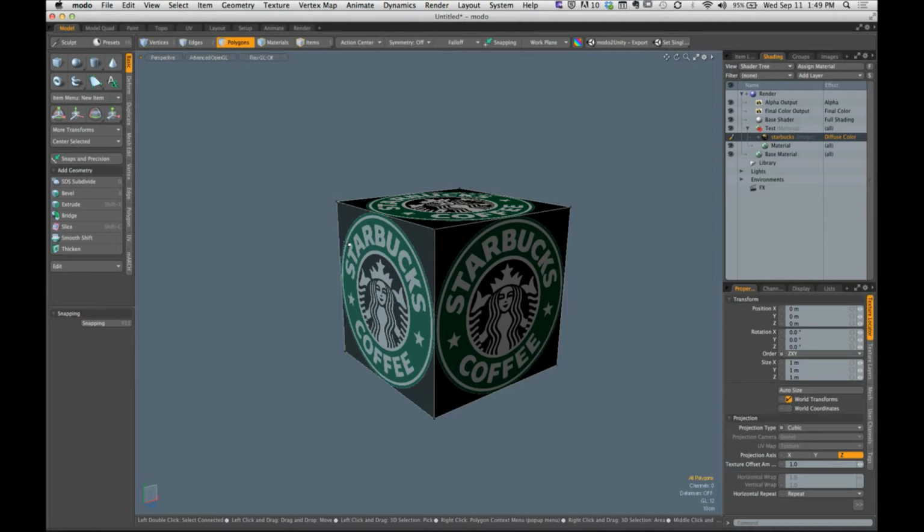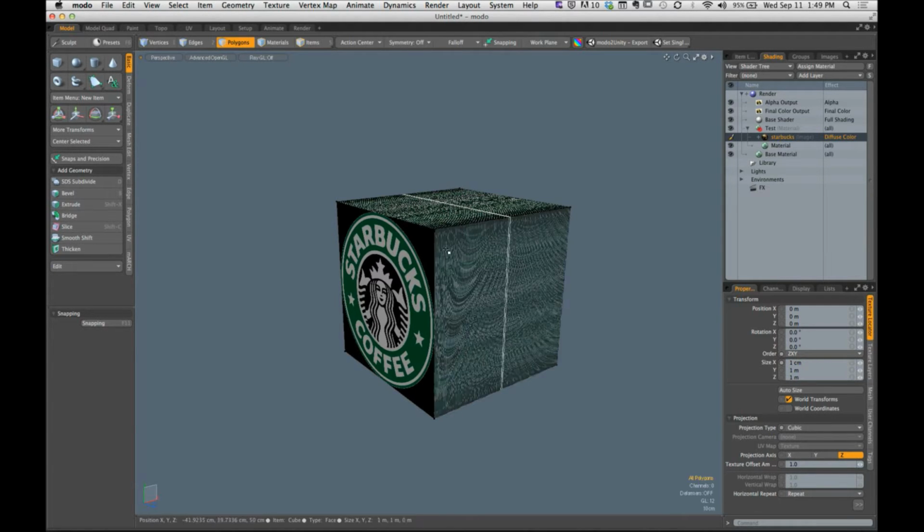So maybe I want my guy to be a little bit smaller. Okay, what if I want my Starbucks logo to be smaller? What value inside of my texture locator do I need to change? The size, the scale value, right? These guys in here, right now, at a default of 1 meter, you can see the result. However, if I decrease that to, oh, I don't know, 1 centimeter perhaps. There we go. It didn't do it across all three.